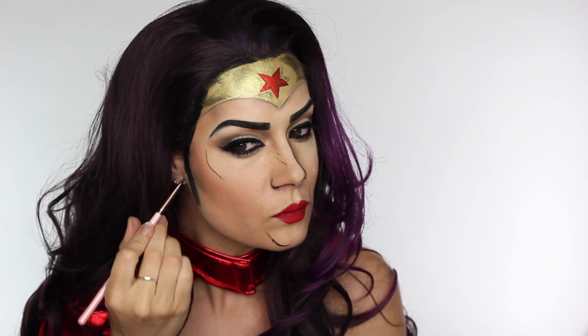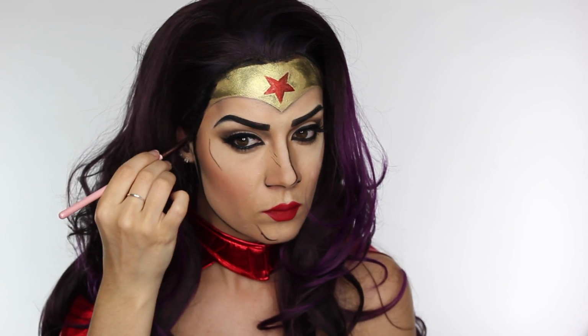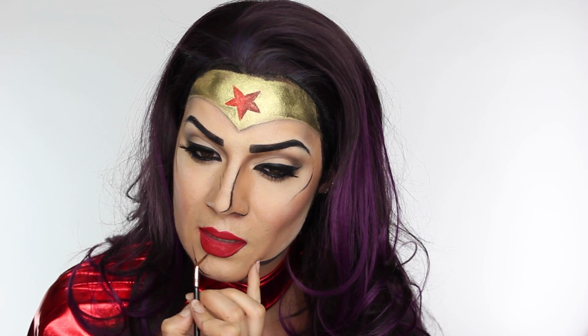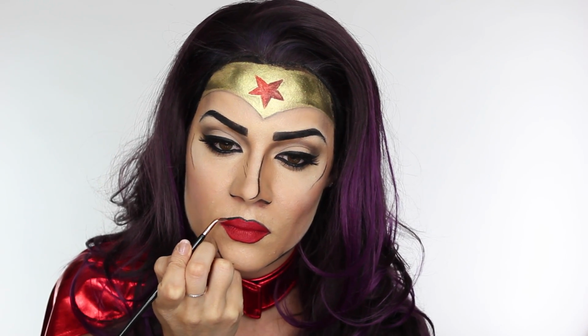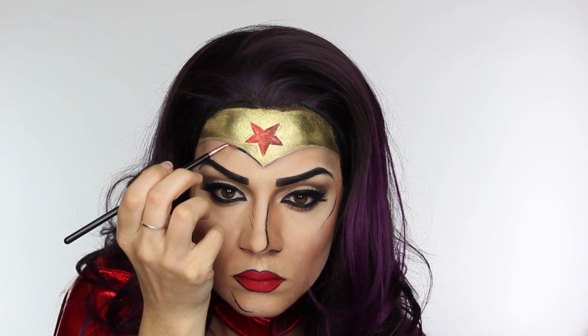So we're continuing the painting around our hairline to go all the way down the sides of our face, around our jawline towards our chin, and also the perimeter of our ears. Using my Sigma FX10 brush, I'm going to line around the circumference of my lips, both the top and bottom. You can paint over the red that you've already applied, you don't need to overdraw your lips in order to do this. We're going to use the same brush to deepen the line of the base of the crown.